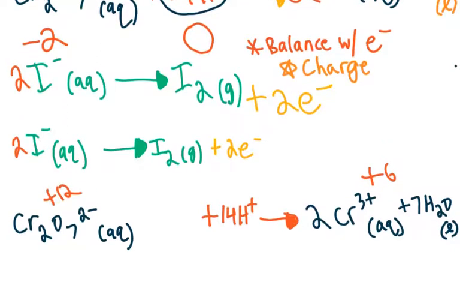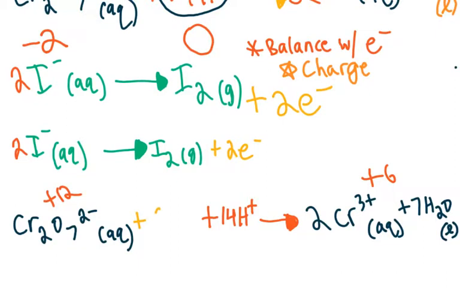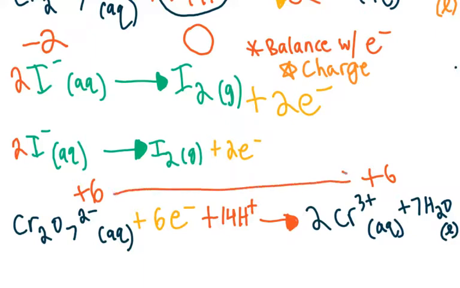To balance this out, we just said that we would add 6 electrons on the left side. Now, 6 negative charges, if you add that to 12 positive charges, you're going to get a net total of not plus 12 anymore, but 12 minus 6, which is a plus 6 total charge on the left side. And see, we matched. So both sides are happy with charge. All right, so now that's over with. We have a couple more steps left, right?